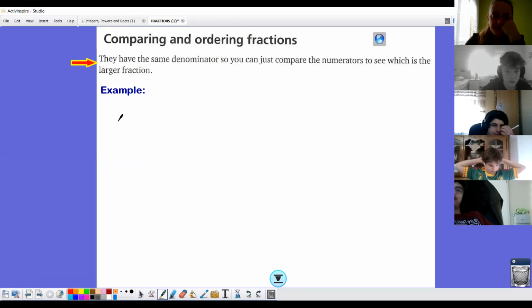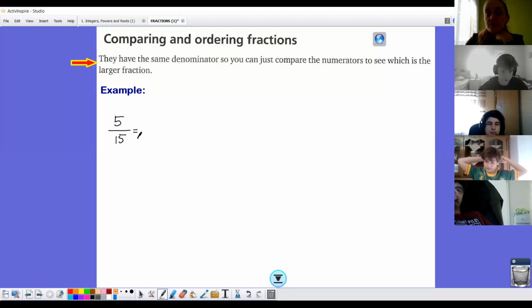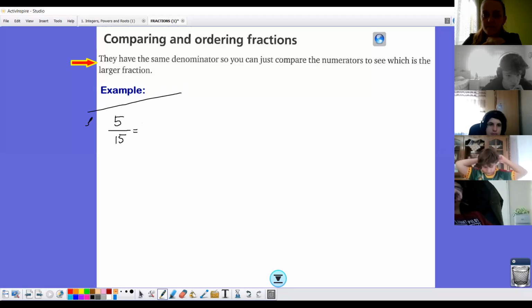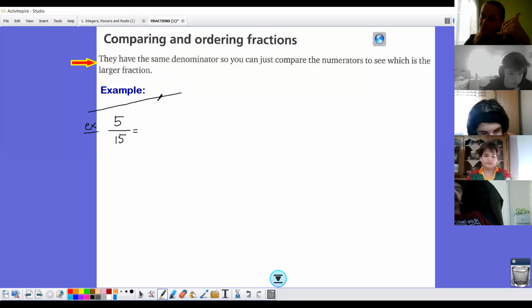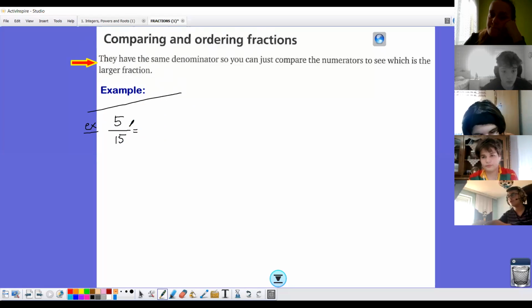Let's say it is 5 over 15. Okay? And I want to write this one in its simplest form. Okay, this is an example. You can write it in your notebook. Don't write this title now. We're continuing from the other one that you have written. This example we need to write. But this one that I am writing, don't write. Okay, now, 5 over 15.